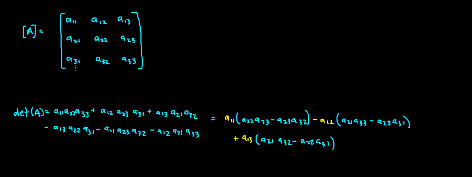So to see how this works, I look at the formula, this one. The cofactor expansion goes along either a row or a column. However you decide to do it, by either going along a row or a column, we're going to factor out that row or column. I go along the top row always. So what I'm going to do is factor out this, this, and this. And that's what I've done. Here's A11, here's an A11. I factor out A11, and I'm left with A22, A33 minus A23, A32.